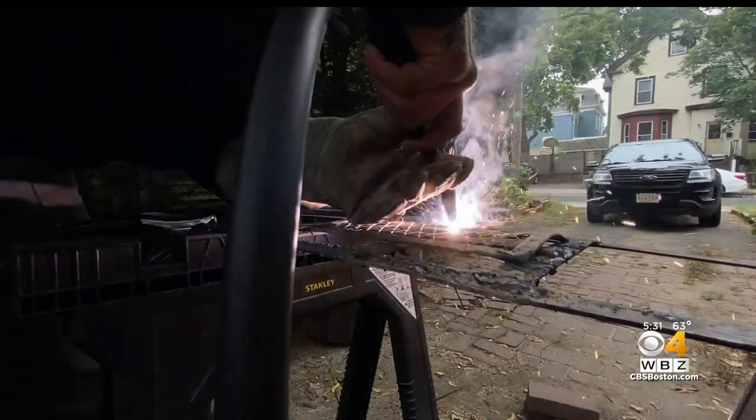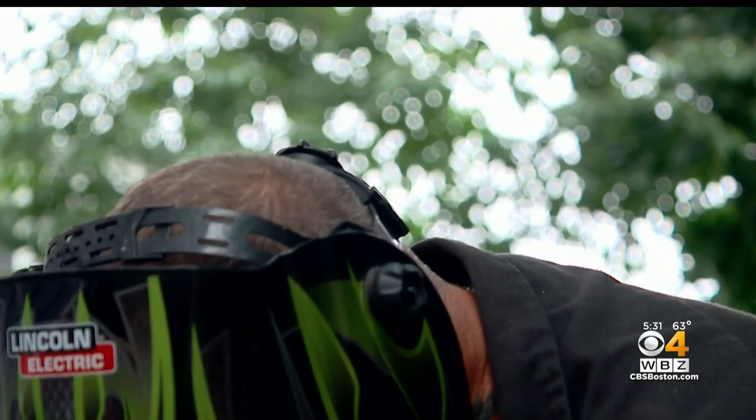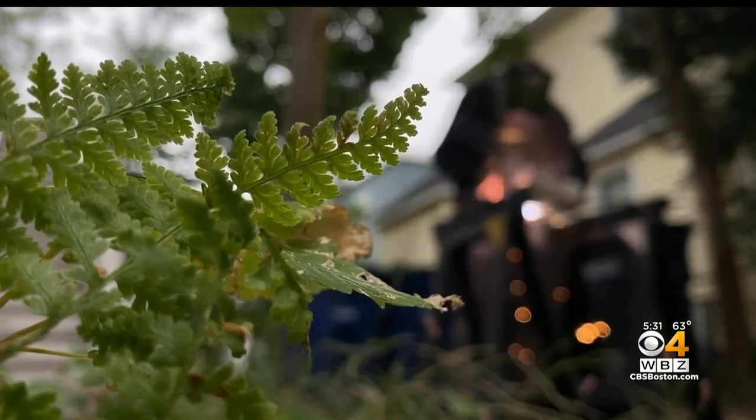As long as there's a market for it, they're going to steal them. Last year, Ronald Royce got a call from a friend who was panicked — her car sounded like a dump truck. The 20-year-old welder knew instantly her catalytic converter was stolen. He said, 'I was raised to be either part of the problem or part of the solution. I like to try to be part of the solution.' That's when an idea sparked.